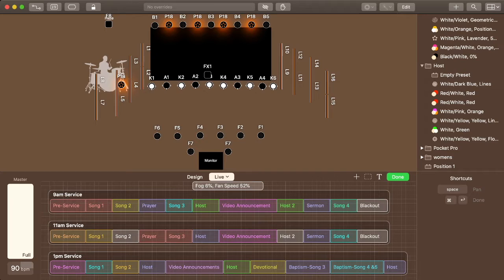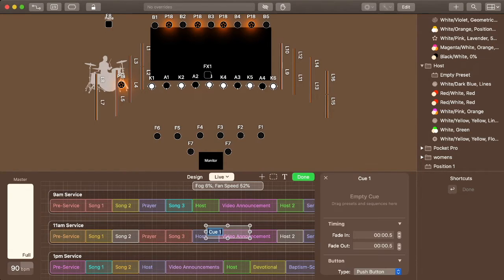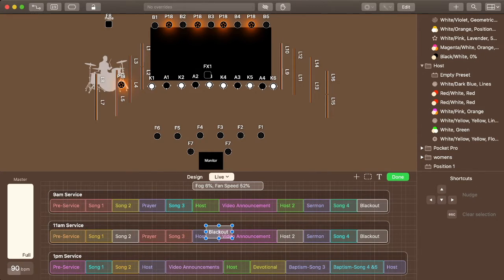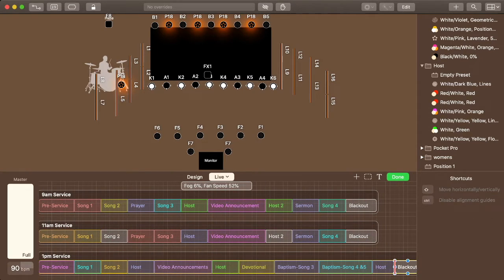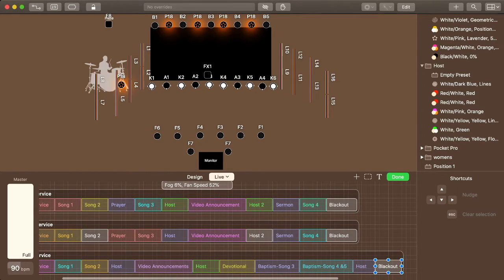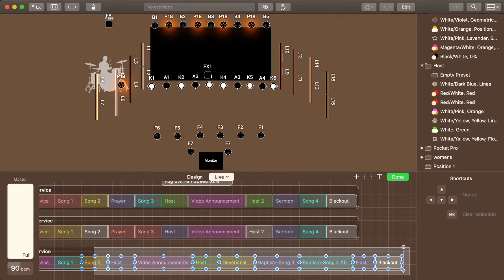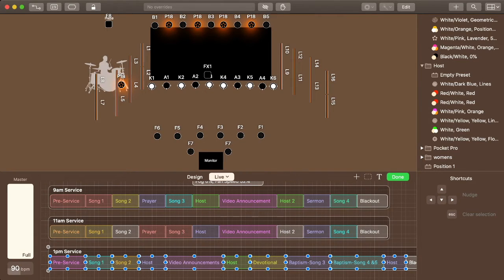So I'm gonna go back here, gonna add a cue. I'm gonna put it as blackout. I'm gonna put it at the end here. You can always change this and make it smaller or bigger, move it to the left or right.